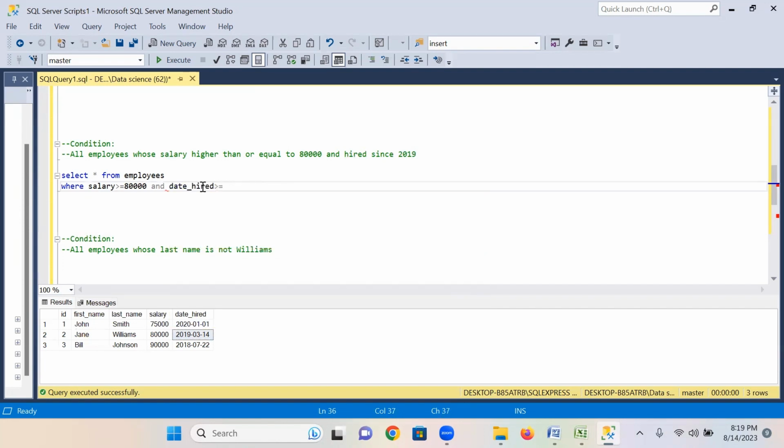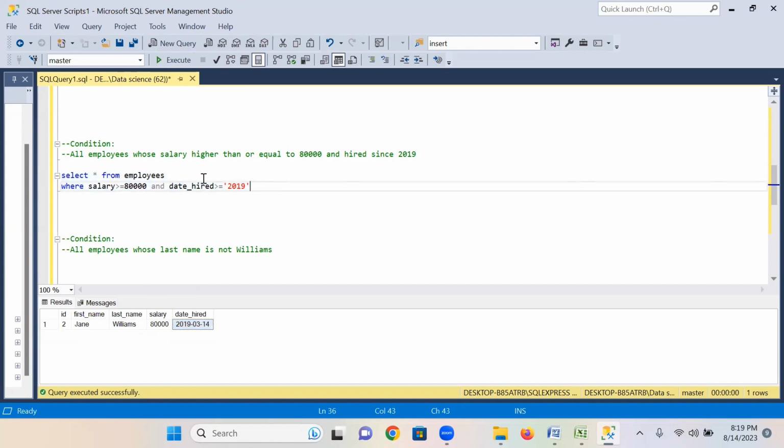So this has to be greater than or equal to 2019, since the date of hiring is since 2019. And this should return Jane Williams as the only employee who is fulfilling our criteria, which is correct as per our code. So Jane Williams has a salary of more than or equal to 80,000 and was hired since 2019. So I hope this is clear as well.